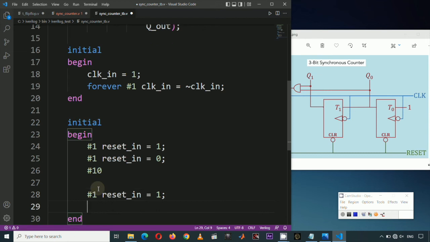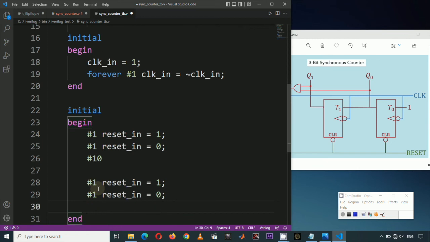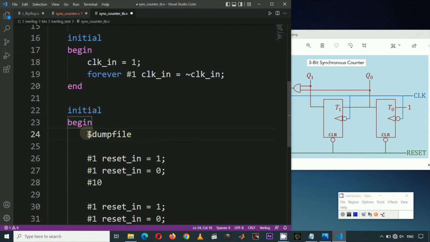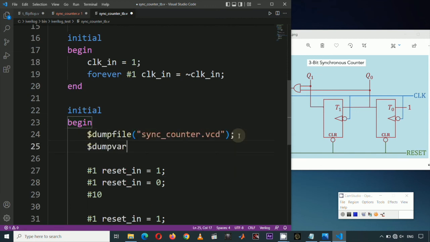Then after 1 nanosecond, let's equate reset input signal to 0 so that the counter will resume counting for every negative edge of the clock pulse. So we let the counter count for, let's say, 20 nanoseconds and see if it automatically returns to 0 when it reaches 111. To save the changes in the outputs, let's create a dump file here.